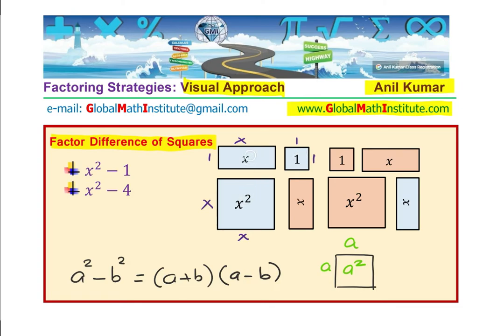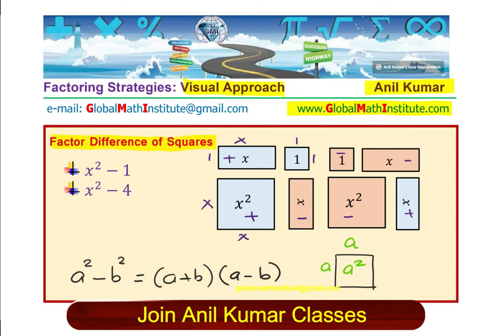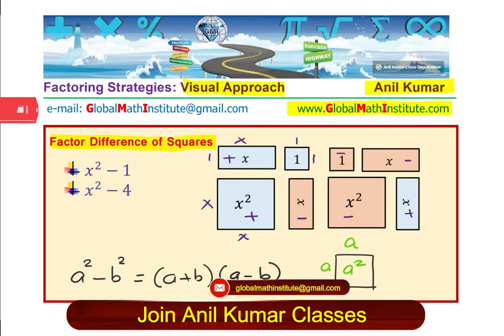Now, these tiles can help us represent the polynomials. Now, negative sign. So, what I've done here is I'm keeping positive sign for blue and negative sign for red. Correct? So the red will be negative sign for us and blue will be positive sign. Is that clear to you? And then we'll represent x square minus 1 with the help of these tiles and then show you how we factor it.